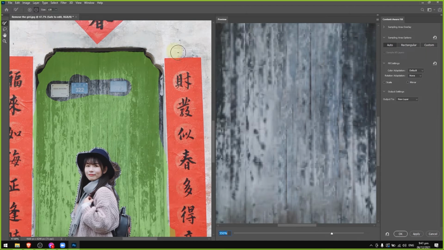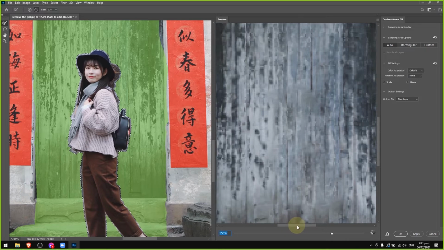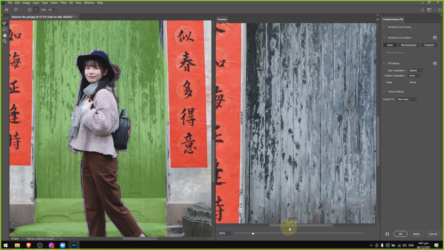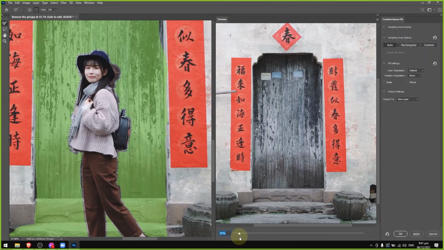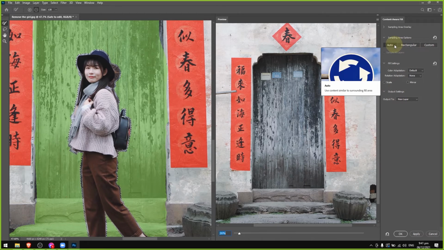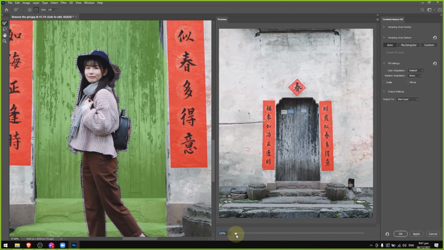The more accurate yung mga details na gusto mong basehan ni Photoshop, the more accurate din yung result. Okay? So it will definitely depend sa mga sinelect mo dyan. Let's zoom out. And there. Right? Now, you have here, again, automatic na siyang magme-make ng sample area for you. You can customize just like what we did. But for now, let's take a look at how we can finalize this na.